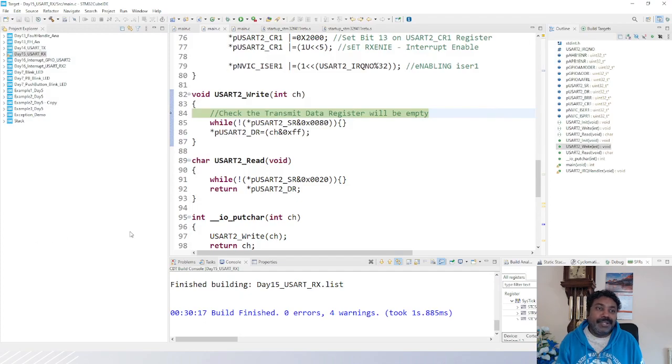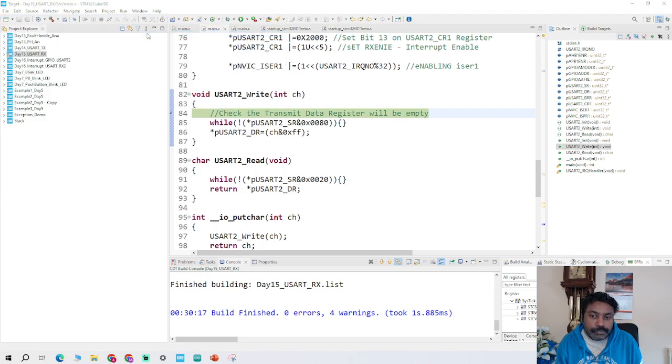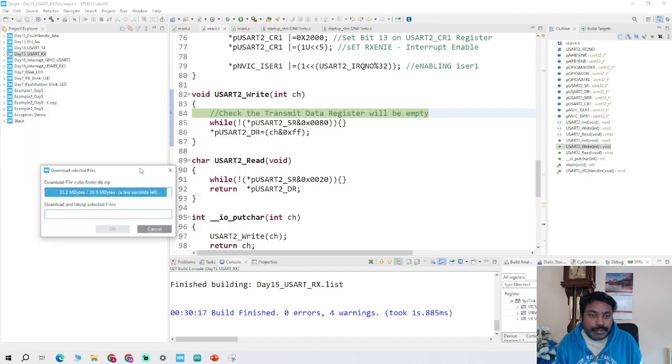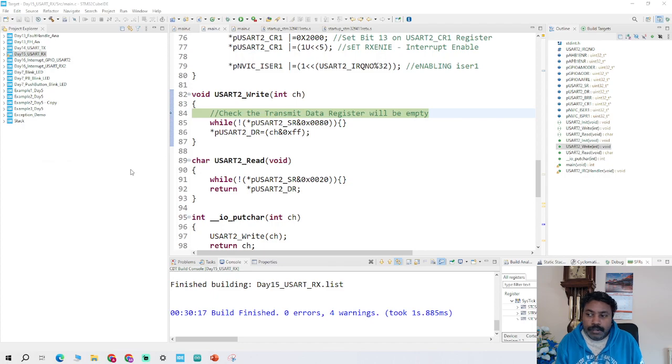I already opened the IDE to save a bit of time, so it's already loaded. We'll go to File and open a new project, a new STM32 project, and this will allow you to choose the target selection. So it's loading. We've got to wait, and it checks with the server, and it will let us choose the target selector. You've got to connect the hardware as well, otherwise it will throw an error.